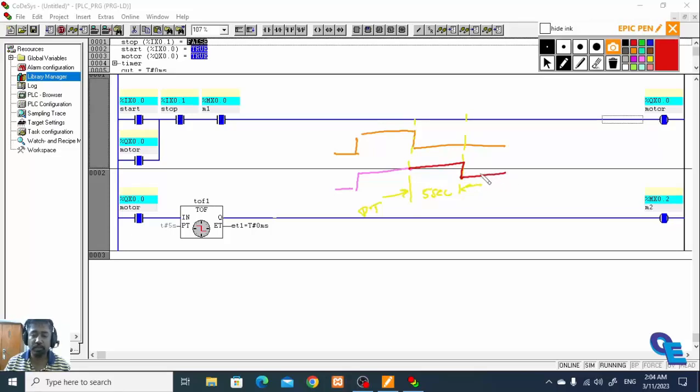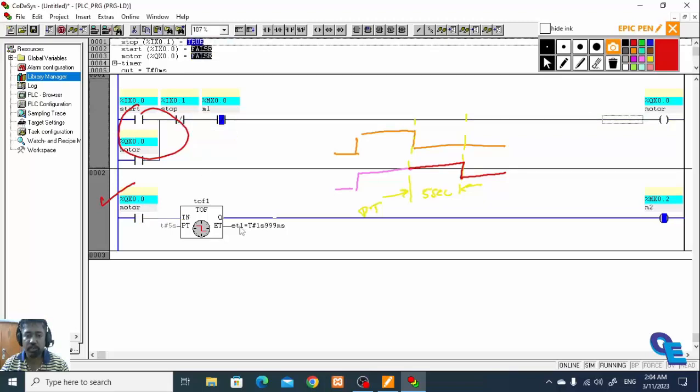This is a simple concept I am explaining, but you just concentrate on this rung and forget about the rest. Now let's check with this. I'll double click on this, trigger, input is high, output is high. Now to make the input low, I'm going to trigger this, so its input is low but output is still high. After the preset time its output is going to be low. This is what the T off timer means.